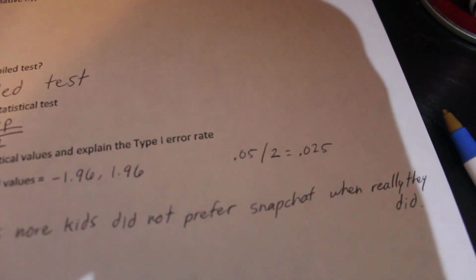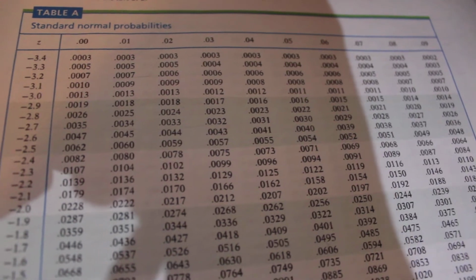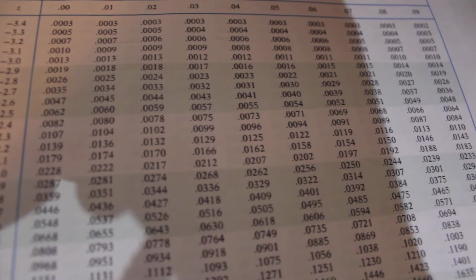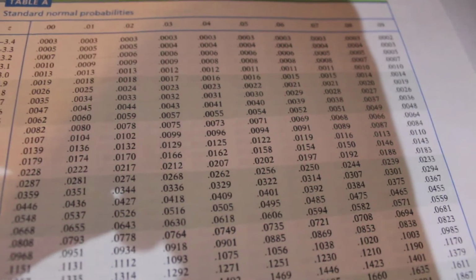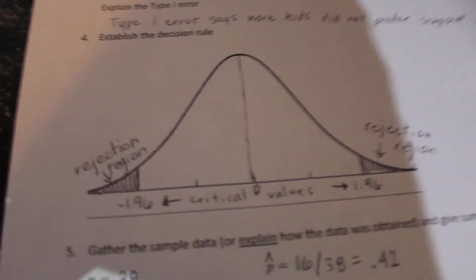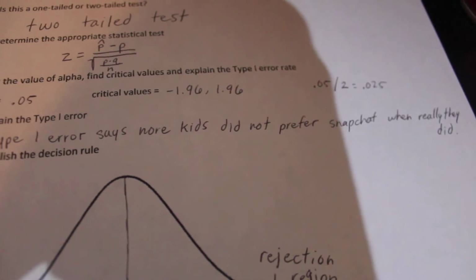Of course we can get those values by taking your 0.05, which is your alpha, and dividing it by 2, because again this is a two-tailed test. You'll be going into your z-table here, and what we're looking for is 0.025. That's right there, and that lines up with negative 1.9 on the left. If you follow that down to the top, that's the 0.06 at the top for the 0.025. So looking back over here, this gives you your critical values, where we get our negative 1.96 and our positive 1.96.